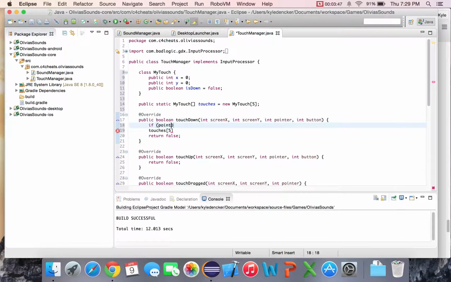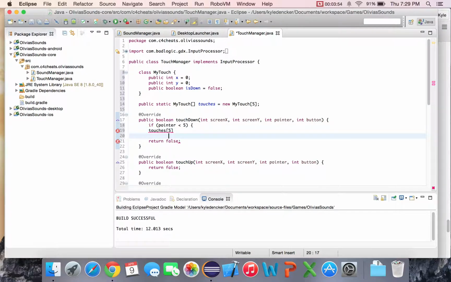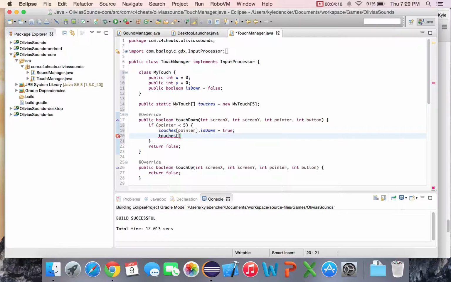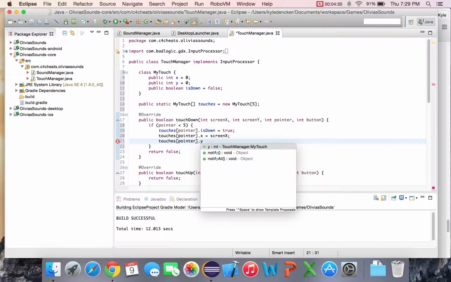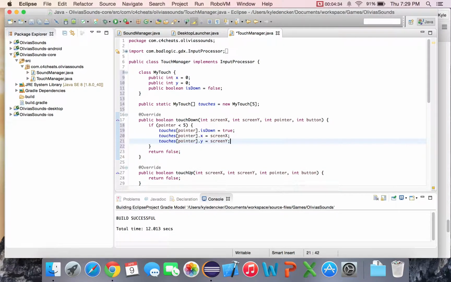If pointer is less than 5, then touches[pointer].isDown is equal to true, touches[pointer].x is equal to screenX, and touches[pointer].y is equal to screenY. Then we're going to return true.